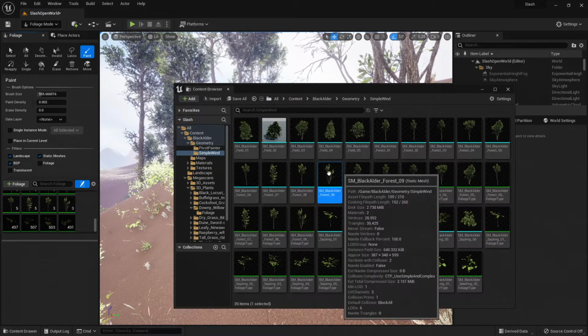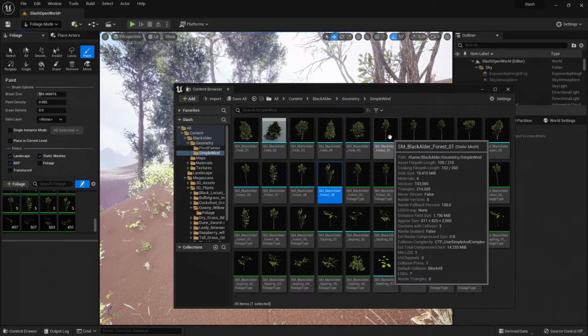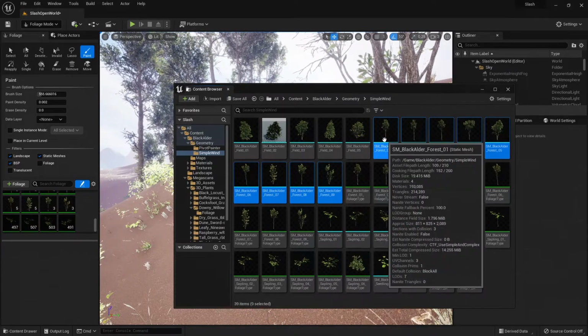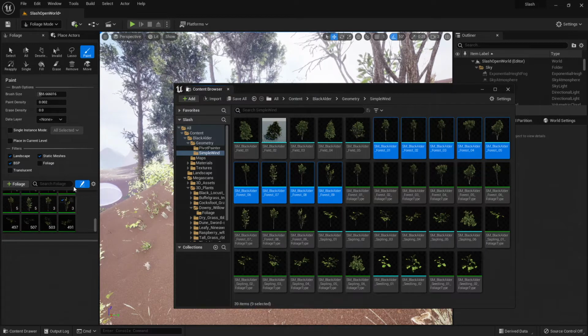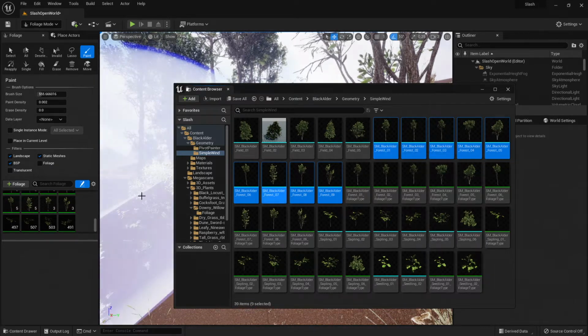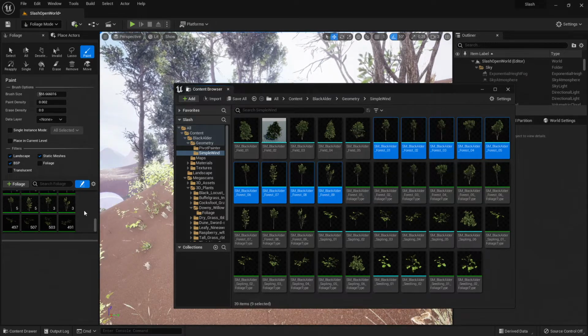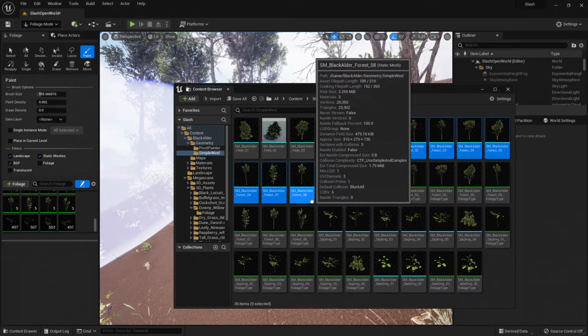But when you go in, guys, and you simply drag these trees, you can shift-click, and then shift-click 9 here, and you can drag all of these right into your foliage type right here, and then you can paint those in by selecting whatever you want to paint, whether it be shrubs or the trees you dragged in. When you drag these over, the Unreal Engine is going to ask you if you want to create these as a foliage type, and then it's going to ask you to save every particular tree. So you'll have to hit save 9 times when you do that. But that's not even what I'm talking about in this video, guys.